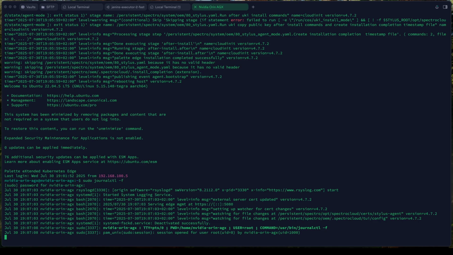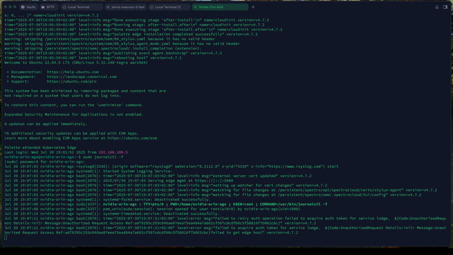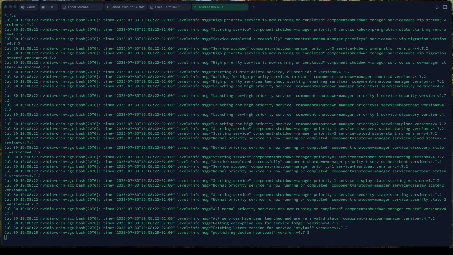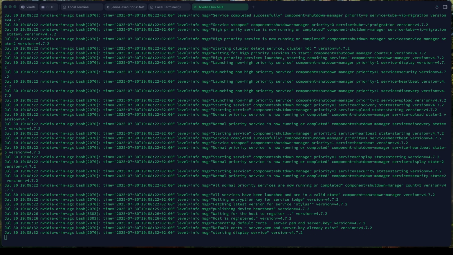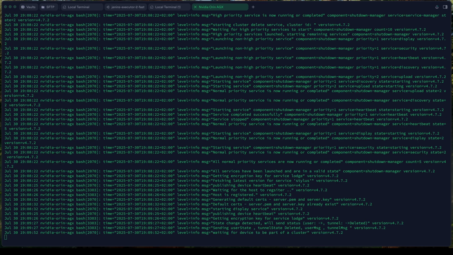Here we'll just run journalctl to see if everything runs and spins up smoothly, because if something does fail, this is where we'll be able to see if maybe the agent restarts for whatever reason, or maybe a configuration is not correct, or the format is not correct, or anything like that. So I typically watch this in the beginning as well, and then switch to palette to check if the agent connects to palette itself.